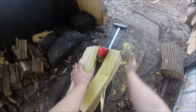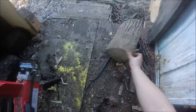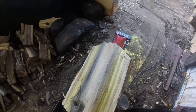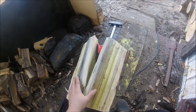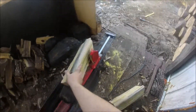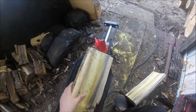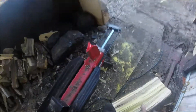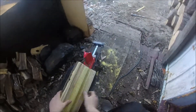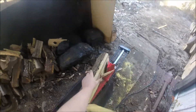I've burned wood off and on for about 16 years. The first five or six years we lived in the house we burned wood, then kind of got away from it for a while. I've been burning it here in the gym for the last four years now. My dad just started burning wood again recently, and my wife's family always cut wood and burned firewood for heat — it was just a yearly thing growing up.